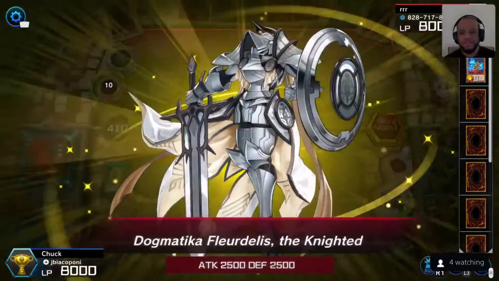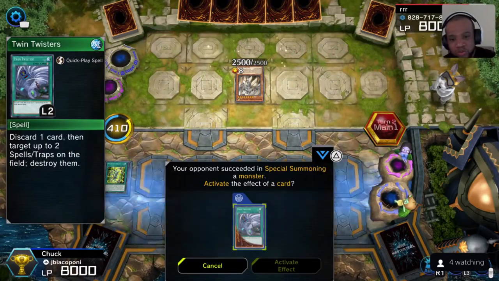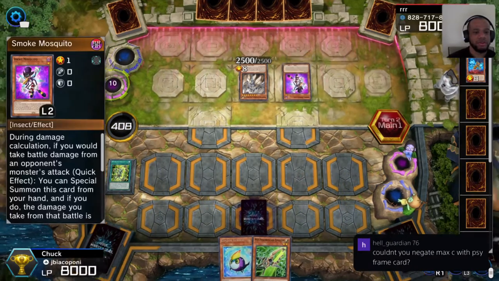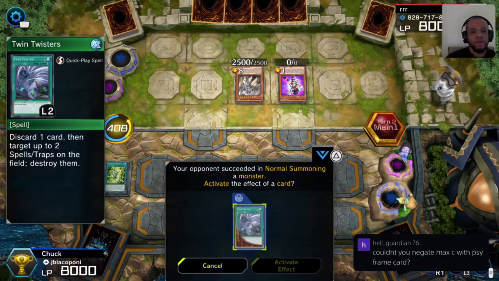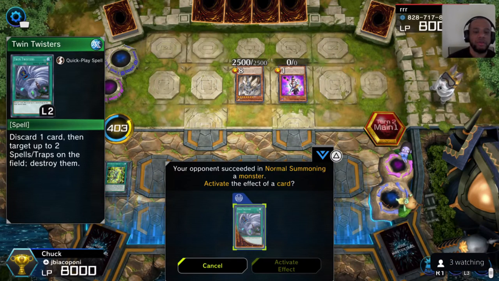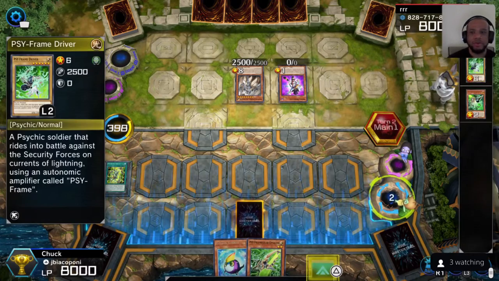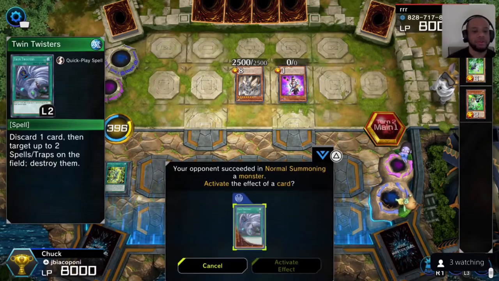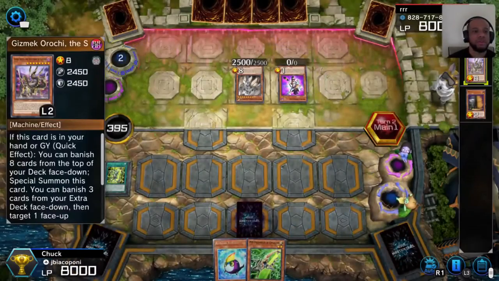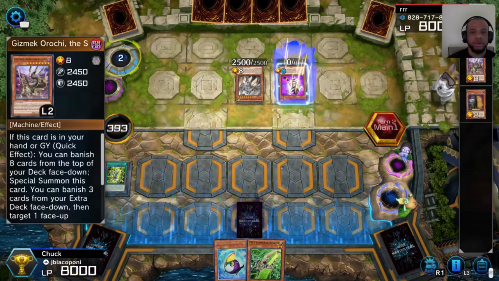Kaiju. Oh man. See? I could negate it, but I already used it before. If I had two of them in my hand, I could have. But I already used the Psy-Frame. I already used the Gamma, because I already used it to negate the first one. I used it to negate his Gizmek.